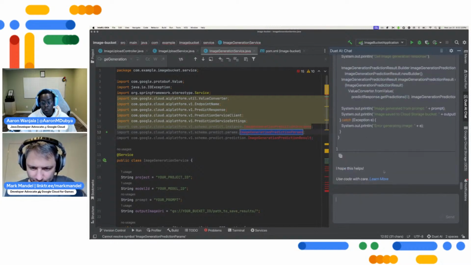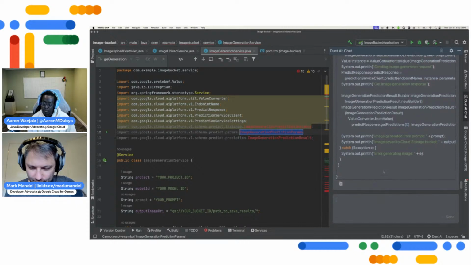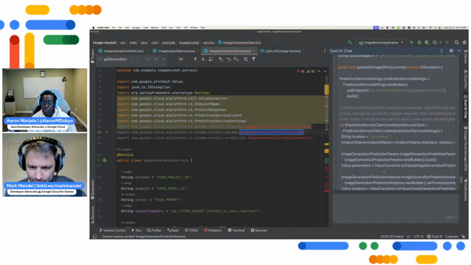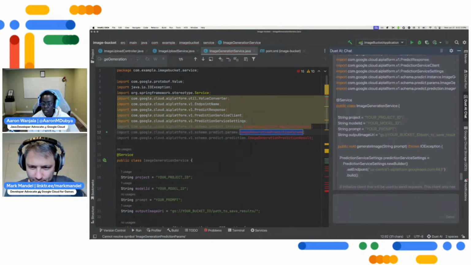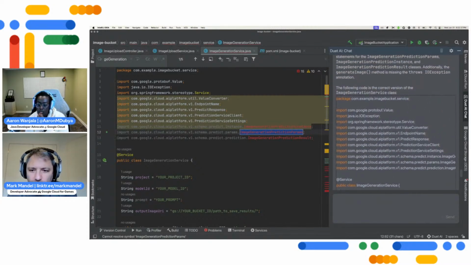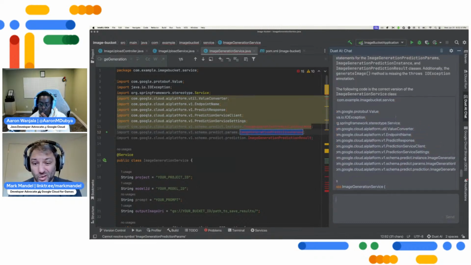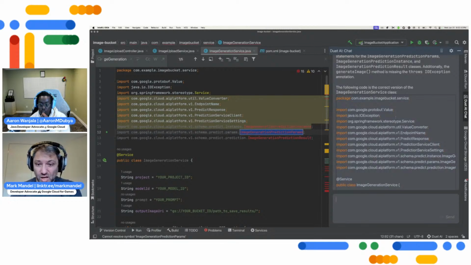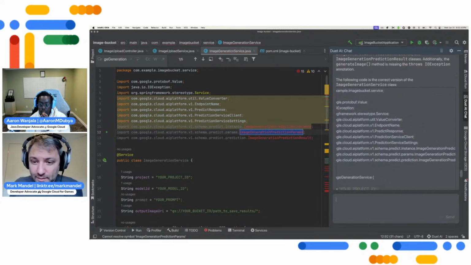And this may legitimately be something that is just implemented in Python but not in Java yet, in which case, let's see if we can figure that out and fall back to... Or it could also just be old code. Maybe the classes have changed, or it could be hallucinating. We don't know.